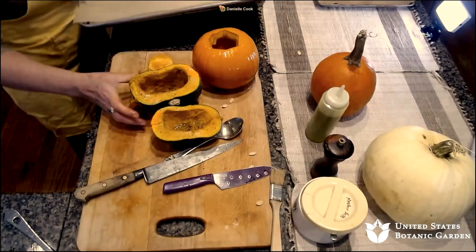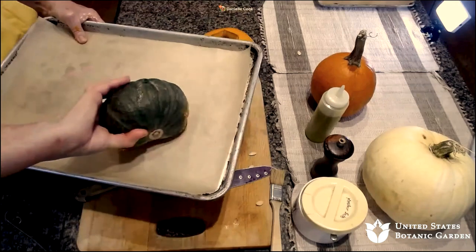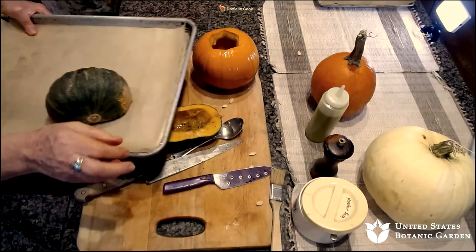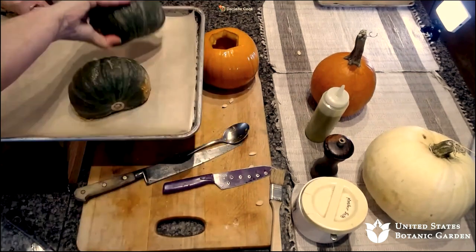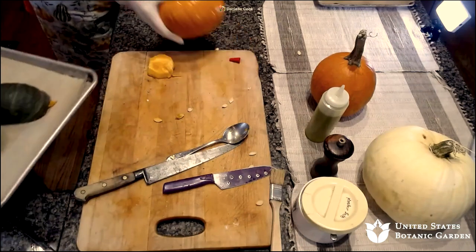Would you mind putting a little salt and pepper in that? Yes, and then you get them onto a sheet pan. I'm going to put them skin side down. That's going to go skin side down. That's going to go skin side down. Mine is going to go skin side up.